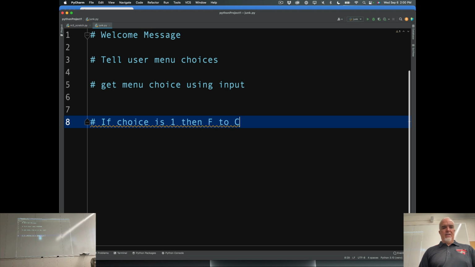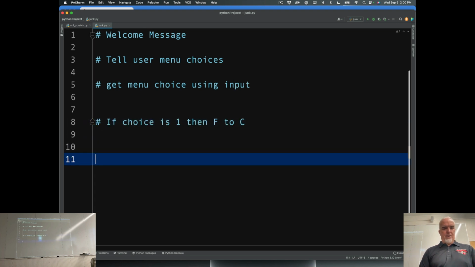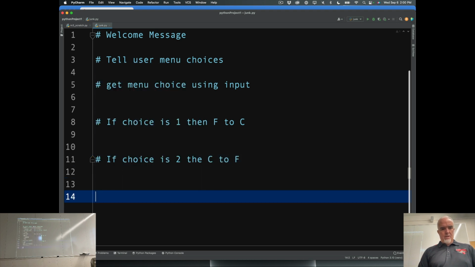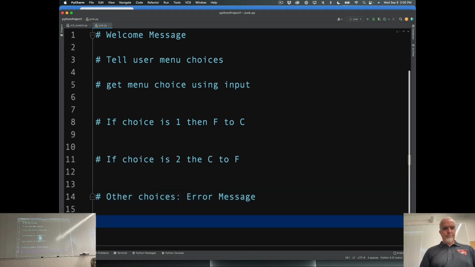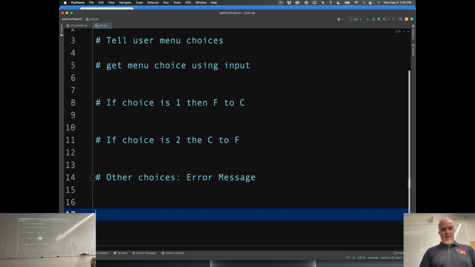I'm going to use the Fahrenheit to Celsius calculator for this. If choice is 2, then C to F. Other choices, error message. And then after that, I'm going to say, thank user for playing.